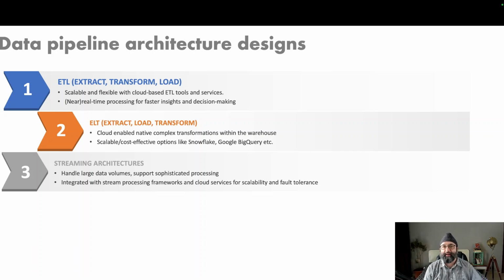There are streaming architectures which could handle large data volumes and support sophisticated processing. So for example, there is a football match going on, there's a soccer tournament, there's a cricket tournament, huge volumes of streaming data and millions of people vying for that. How do you handle that? So it integrates your stream processing frameworks and cloud services for scalability and for fault tolerance as well.